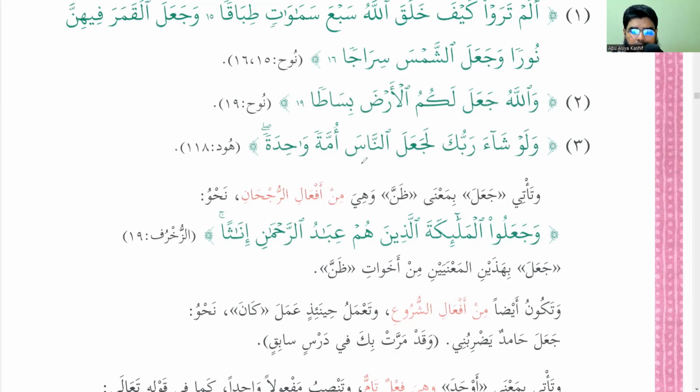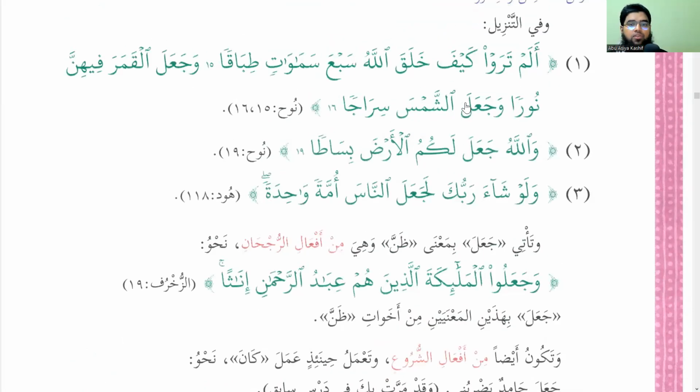An-nas wa ummah. Correct. Alhamdulillah. So this is one, an-nasa, and this is two, ummatan. So what is wahidatan doing here? Adjective, yes, sahih. And this is the na't for ummatan. So an-nasa is the maf'ul bi awwal, and this is the thani. How do you know which one is which? You can guess from the context. This is the first meaning of Jahala, which is to change.